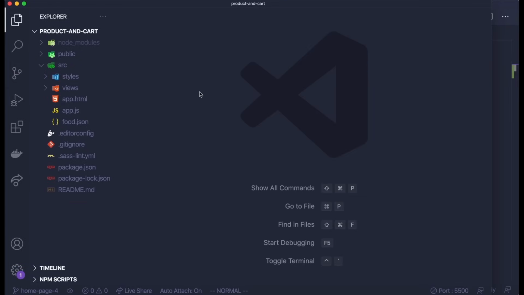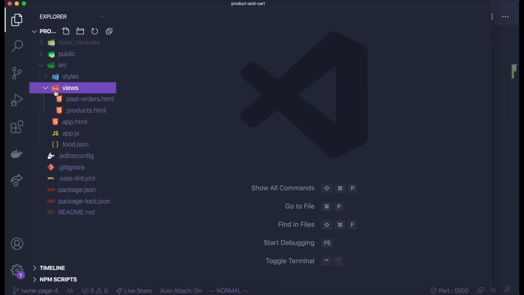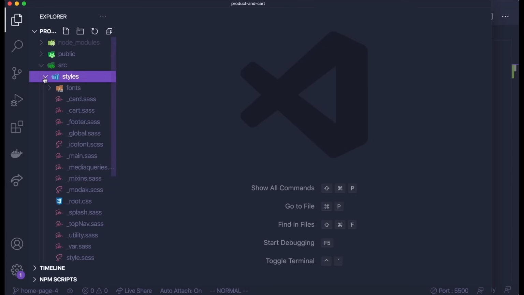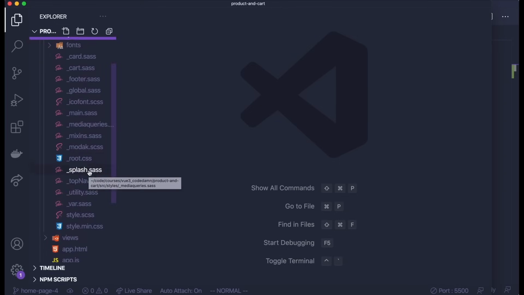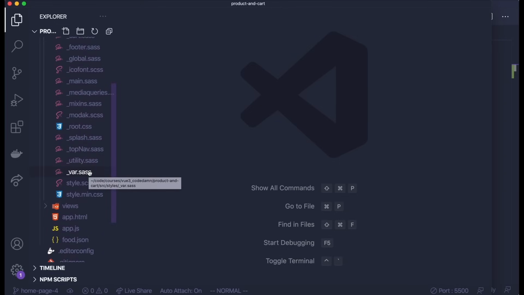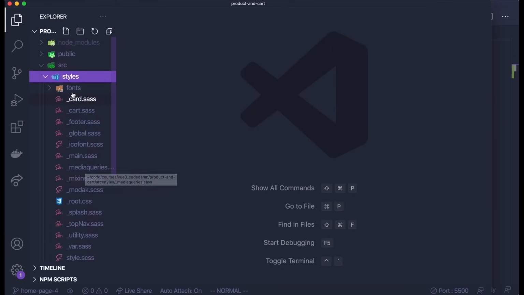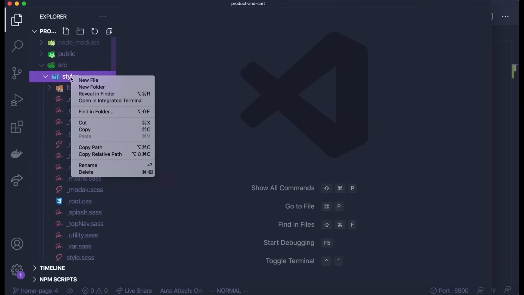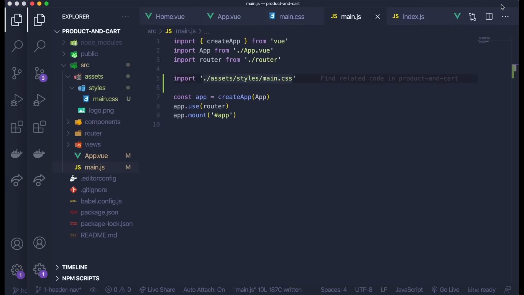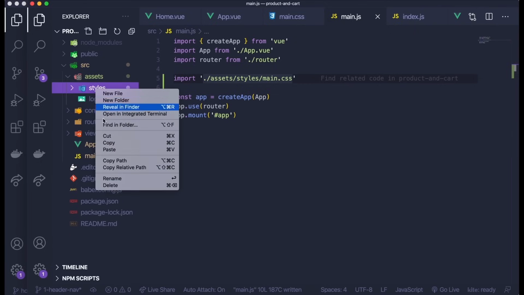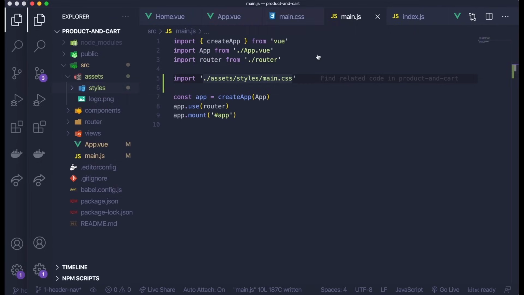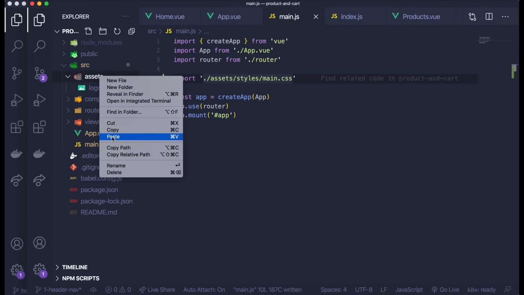Now, if I come back to my original static application with our HTML files that we were using, if I come to styles here, you can see that these aren't just CSS files, they are SASS files for the most part. So how do I get these into my project if they aren't standard CSS files? So Vue also has built-in ways of handling this. Let me copy these styles, and I'm going to delete this styles folder here, and I'm going to paste.